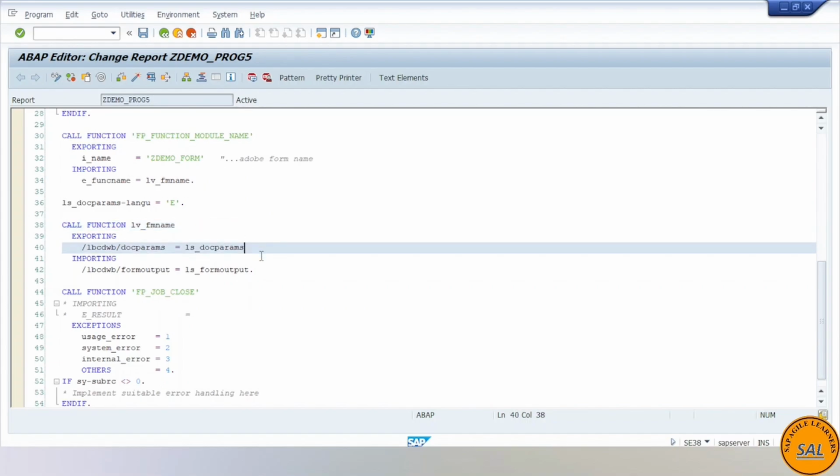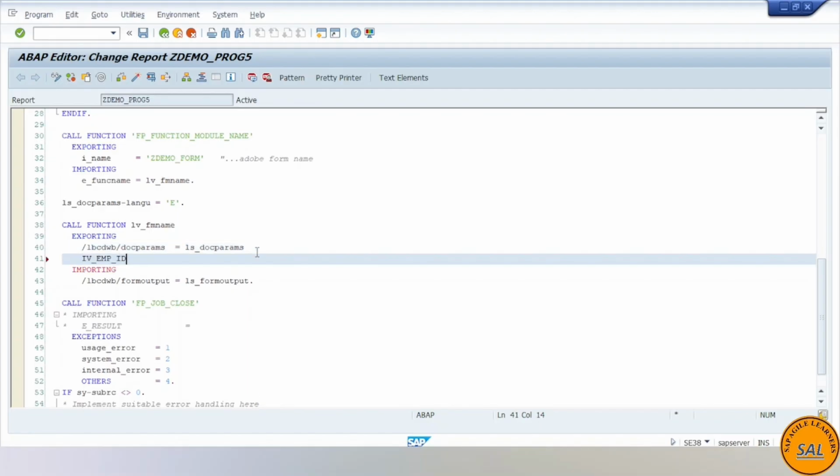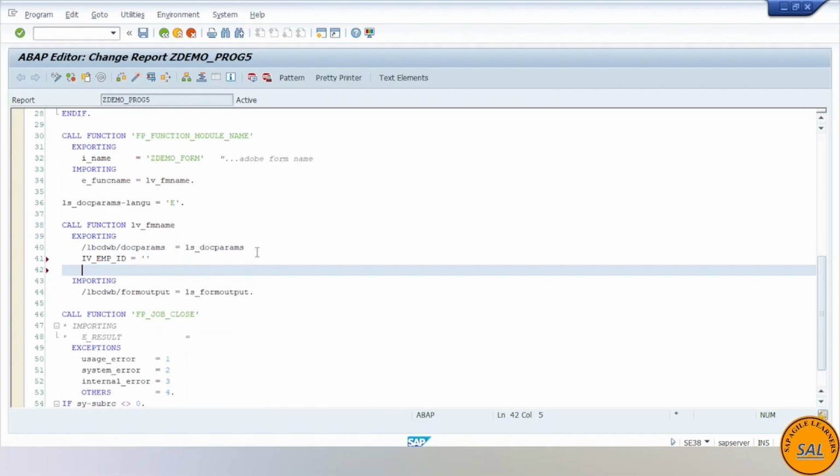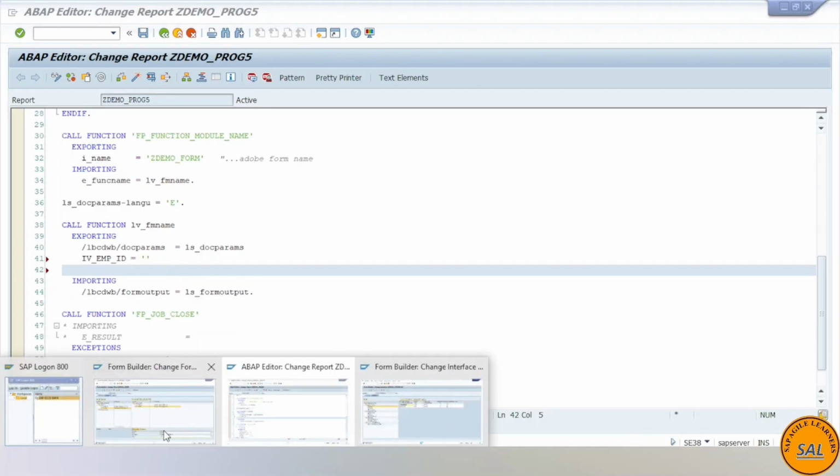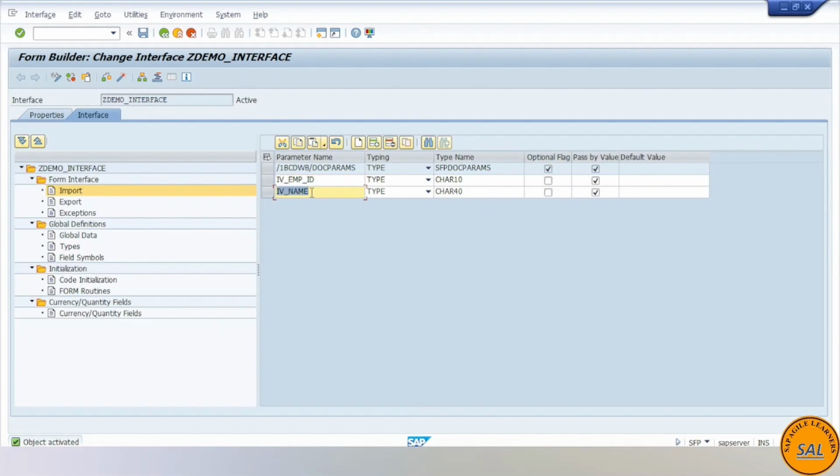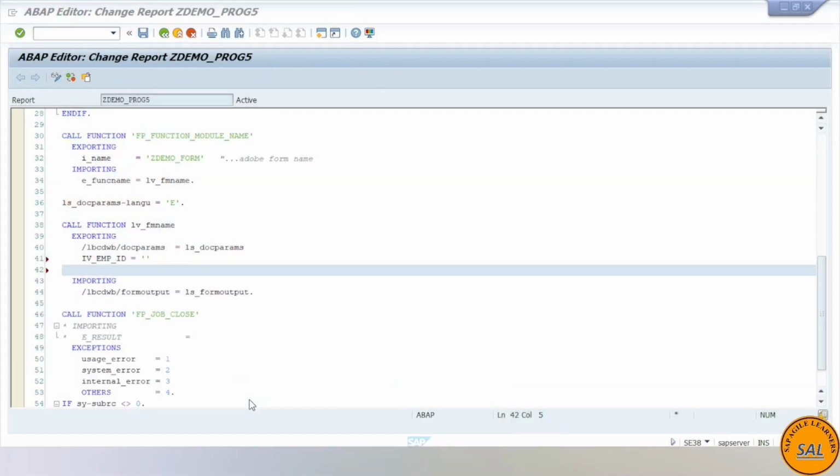Similarly, if you want the user input to be dynamic, suppose some user enters something on the selection screen and you want to show the same input on your Adobe Form, you can do that as well. As of now, I will just make use of hardcoded values, for example, and another is your IV_NAME.